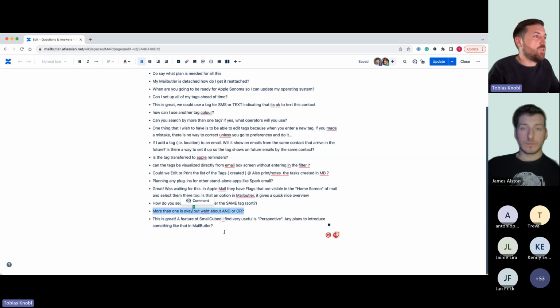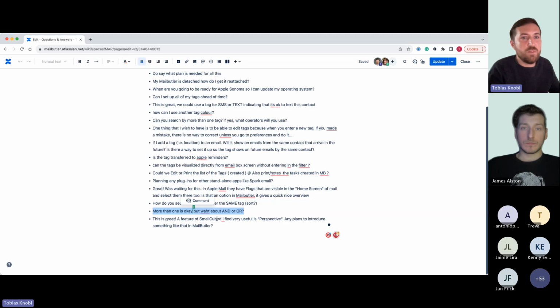Smallcubed is, for example, a plugin for Apple Mail, which had to stop the support because of macOS Sonoma. It's closing the loop very well because I'm talking now only to the Apple Mail users here.